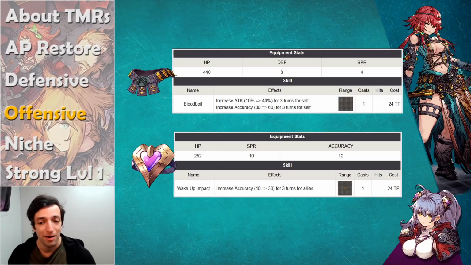Then Elsirel's TMR is pretty much useless at level 1. I think you have to level it to at least 15 to make good use of it. But if you do, you get up to 30 accuracy in an AoE. So this one is weaker in terms of how much accuracy you get compared to Yerma's TMR. But it's in an AoE, so it's going to affect all your characters. So I would still say that there are scenarios where it's going to be better than Yerma's.